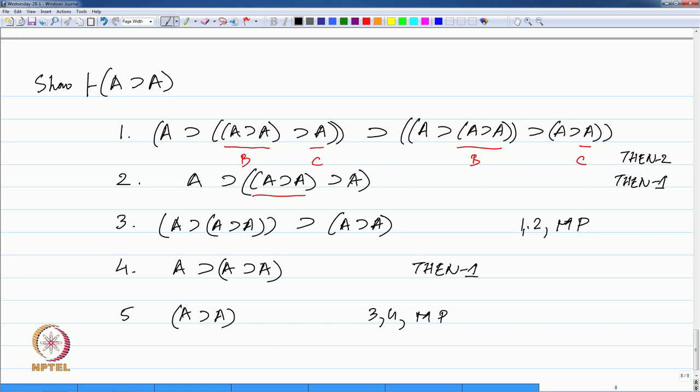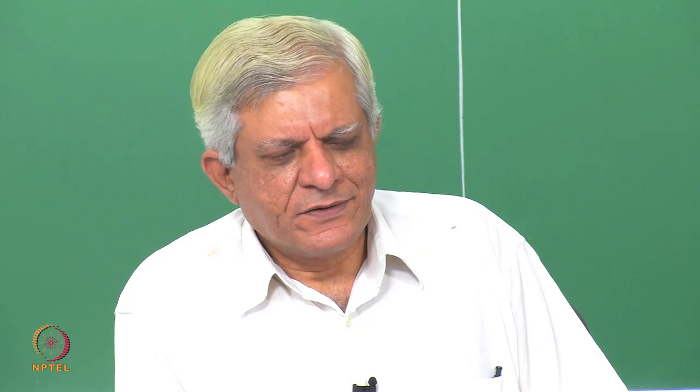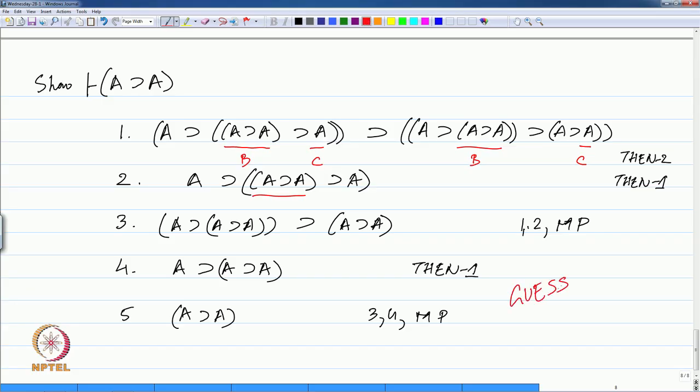Right. So, what is the difficulty with this proof method? Frege showed that it is complete, but you can see that it involves a lot of guesswork. Or you might say it involves a lot of inspiration. You have to produce those particular instances. The first formula is an instance of Then 2, which means that we plugged in certain values for B and C and we got this formula. So, you have to somehow produce magically that right instance. If you can do that, then of course, you can generate a proof. But even for such a small thing as this, we ended up producing a fairly long proof. And you can imagine that for more complex formulas, the proofs tend to be even longer.